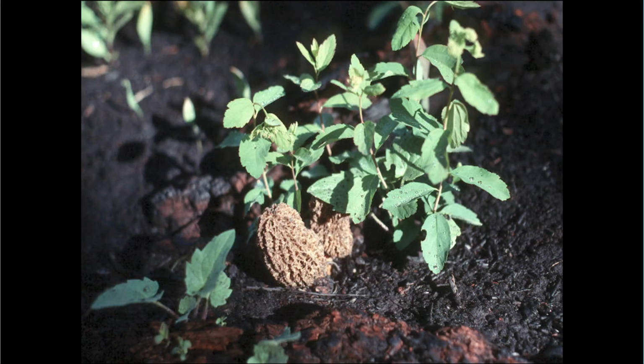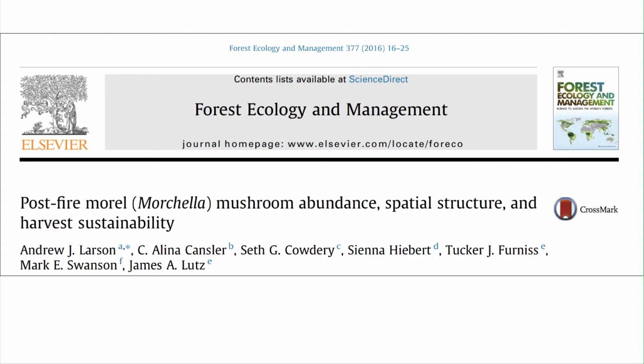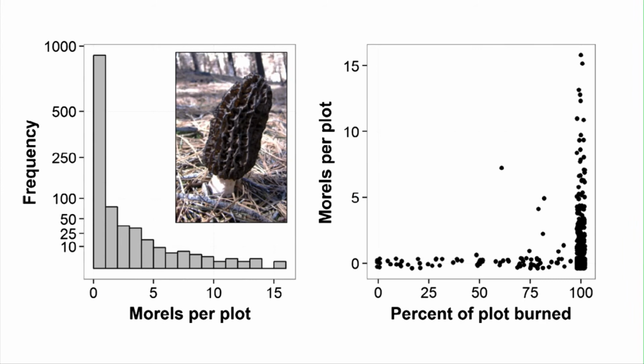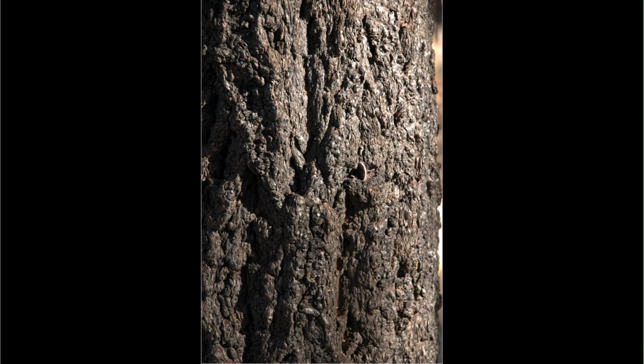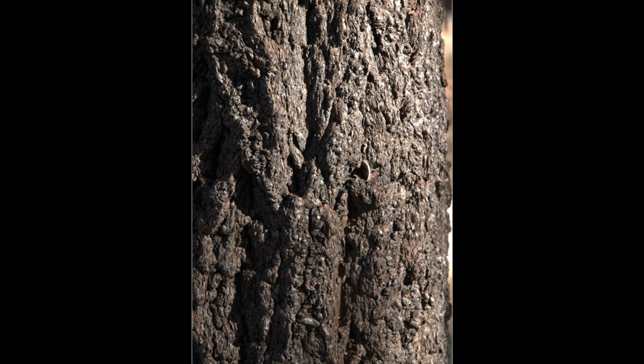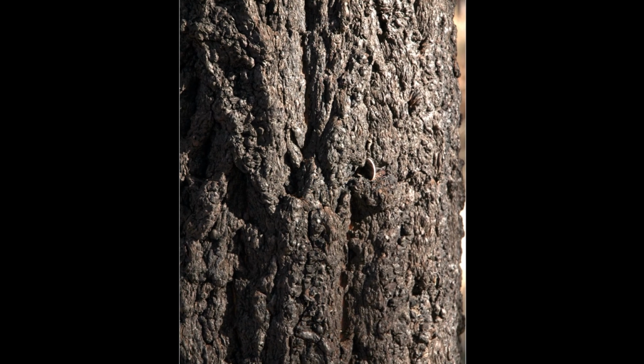And morel mushrooms wouldn't evolve to grow exclusively in severely burned mixed conifer forests unless severe fire regime were part of the forest system. As Larson and others discuss in a recent paper on that species, they showed the distribution of fire morels in burned forests show they occur exclusively where it is toasty, right here. Look at them. When the percent of the plot burned is 100%, when it's totally toast, you get a ton of morels. And there have been more and more calls recently for these kinds of trait-based studies.